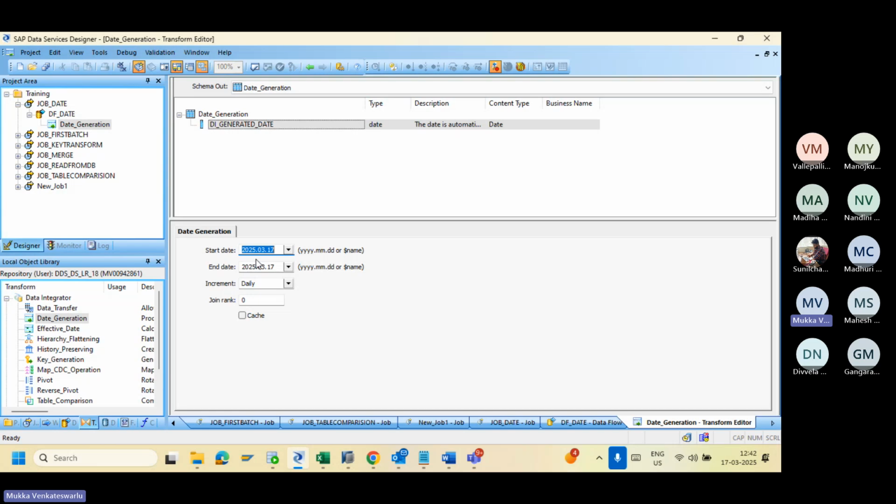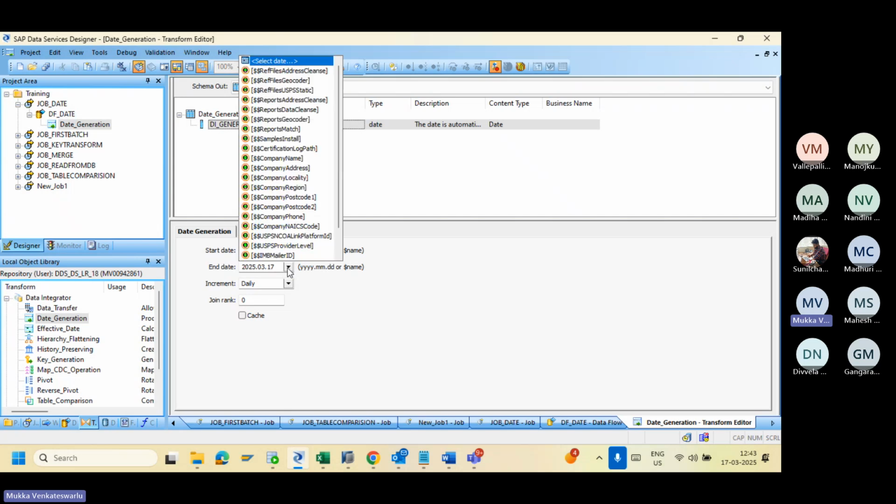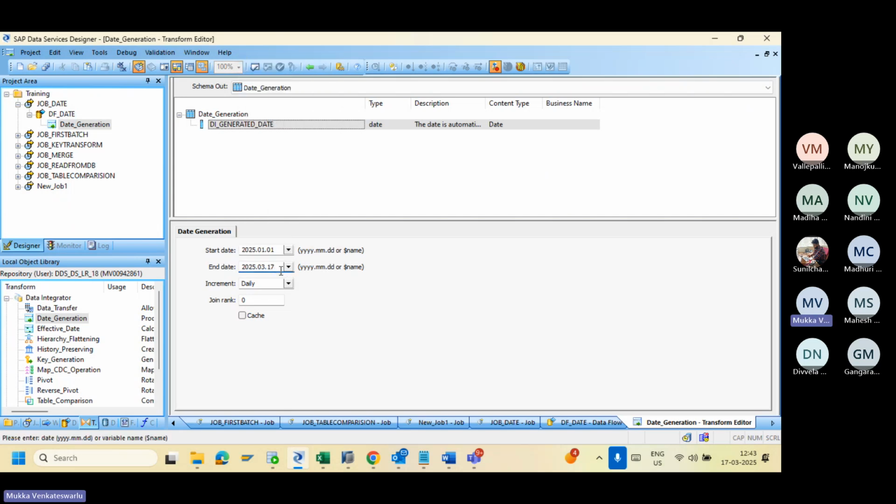Now I'm generating a calendar from 2024, or let's give 5, the 5-year format is also given, 0101. To which date? The date I'm giving here is 25, then 12, 31st.